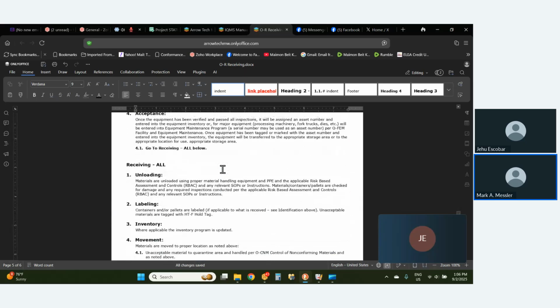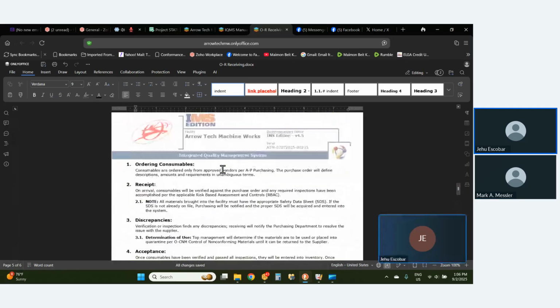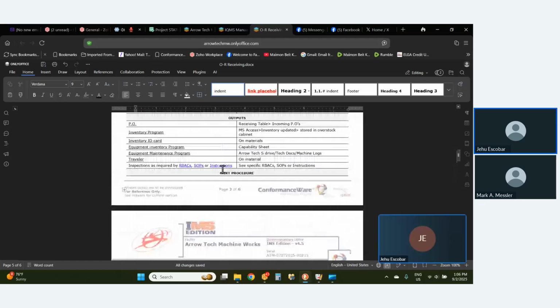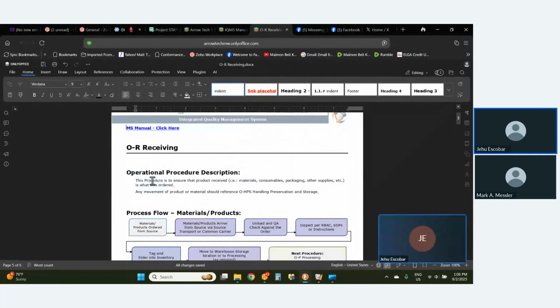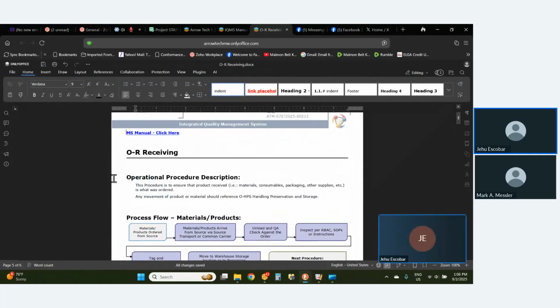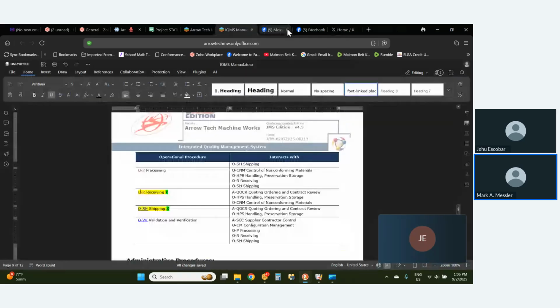Somebody read through this pretty thoroughly. Yeah, I wanted to make sure I covered all the bases, and it works. It works too because then you're also getting familiar with what you guys are expecting. Yeah, exactly. Okay, so we can close out receiving. There, and we're on to shipping.